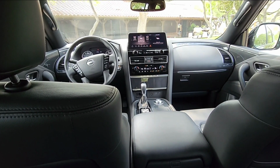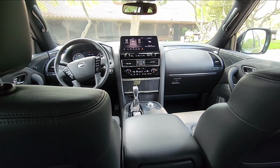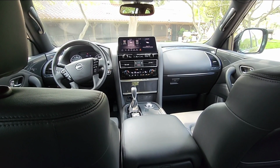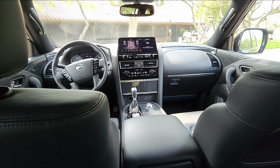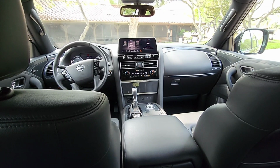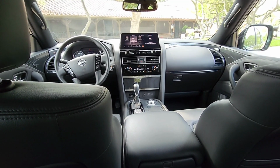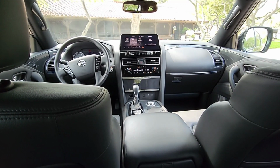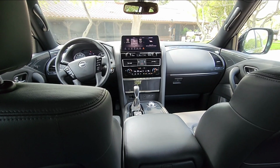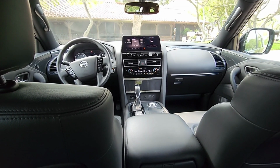If you're looking at some other vehicles on the market, you may find that the vehicle you like from them might cost significantly more but give you less. So that's one thing that Nissan's always done very well: they've priced their vehicles very competitively, but given you typically more features than you might expect, or more features than many of the competitors have in their vehicles. But yeah, this is a really cool vehicle. I'll have it for a while. I'd be happy to give you guys more impressions on what it's like to drive this thing around and how it feels, because what's the point in getting a luxury SUV if it's not comfortable when driving around?